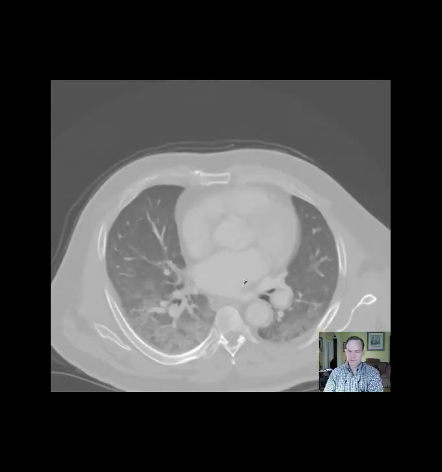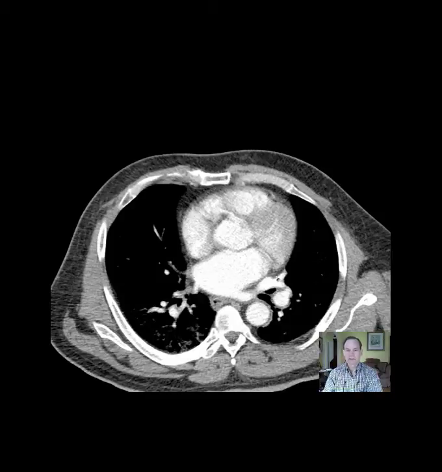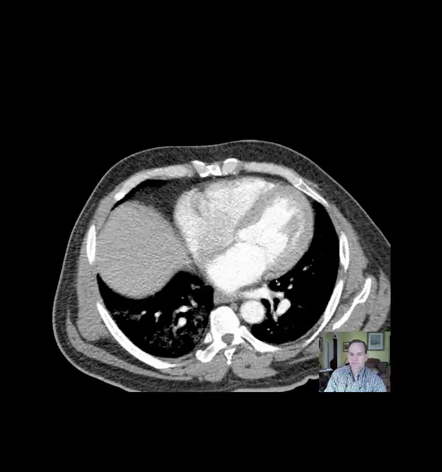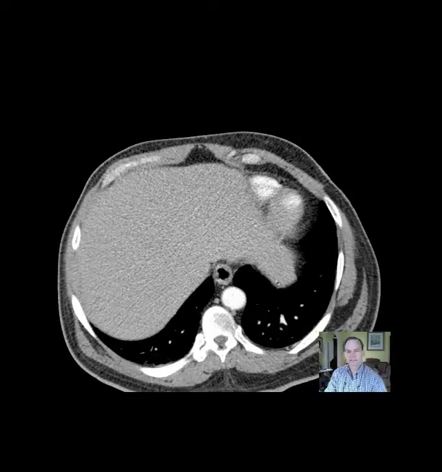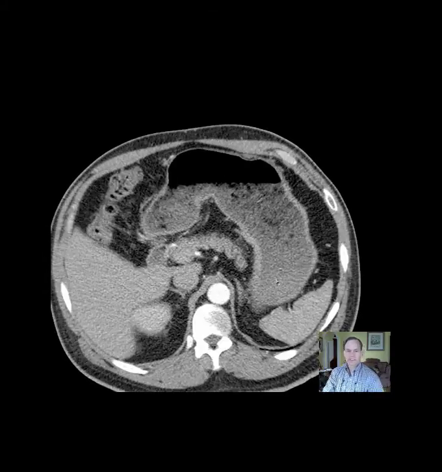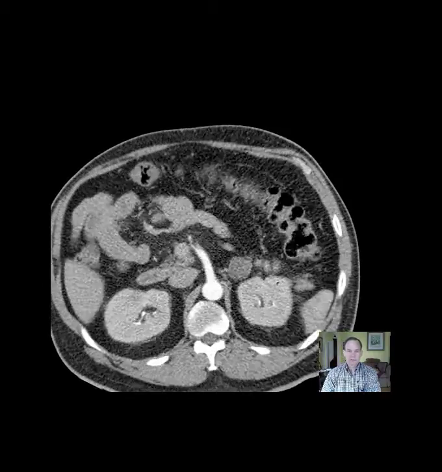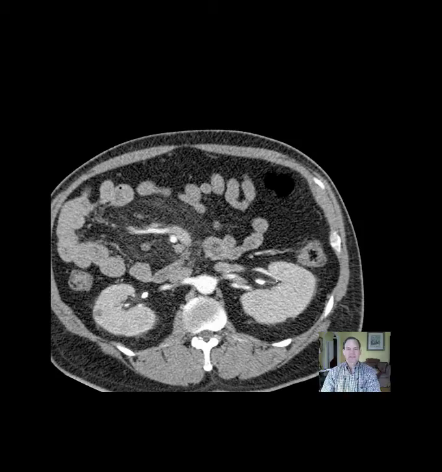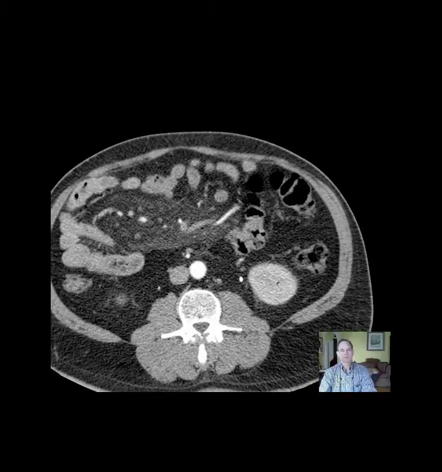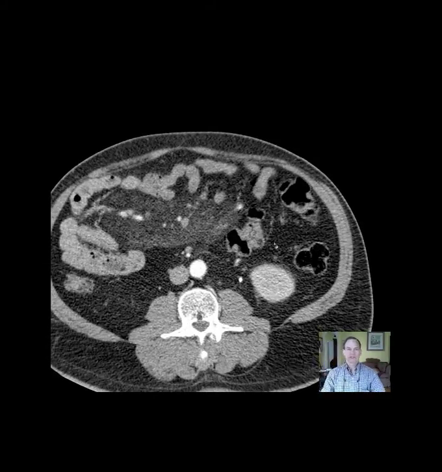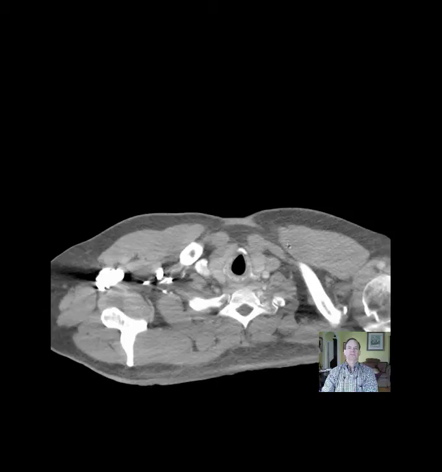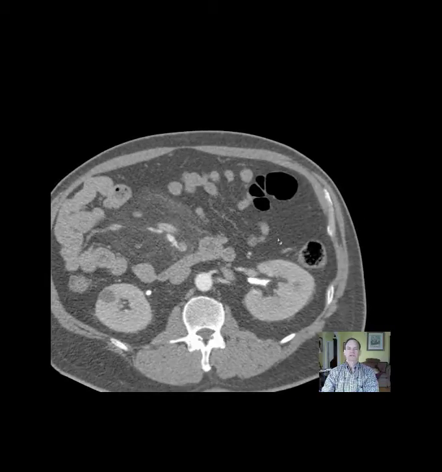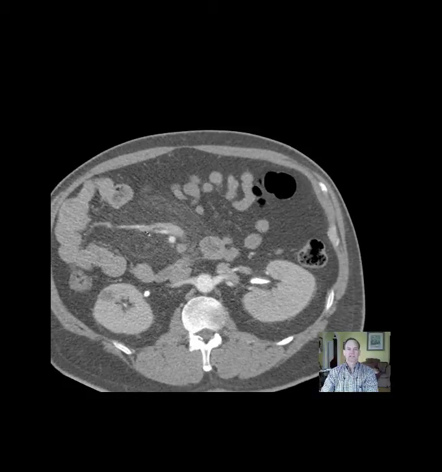Depending on her symptoms, if there's a fever and an elevated white blood cell count, of course it's going to be likely a pneumonia. So as is often the case on a chest CT, we follow it down into the upper abdomen. We always check that for any abnormalities. And there's a very interesting abnormality in this patient. And let me change the windowing a little bit, see if I can bring it out. Okay. So everybody's favorite place, the mesentery.